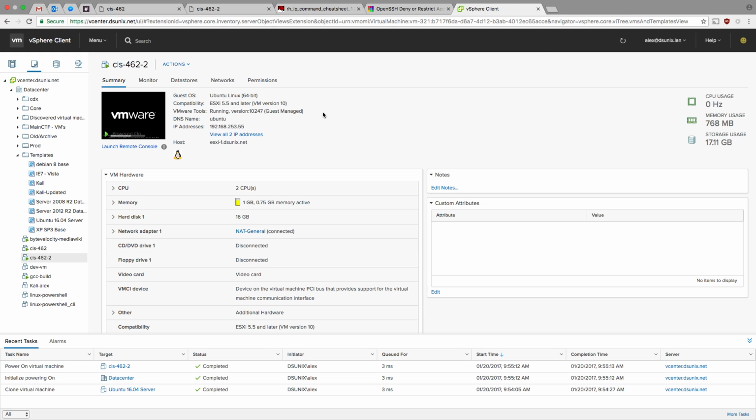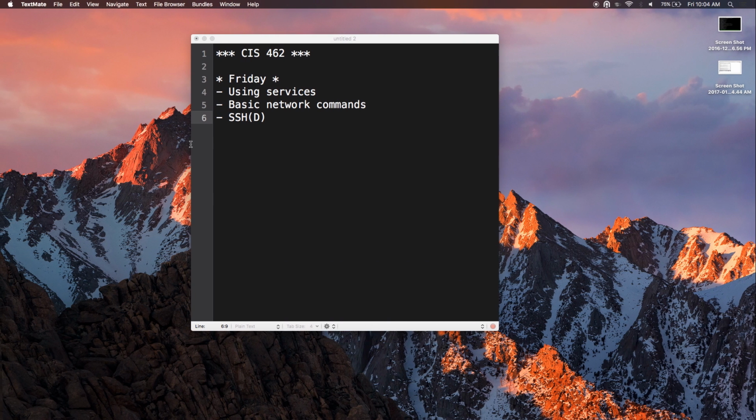Okay, so today, talking about basic using services, basic network commands, and then SSHD. So we're going to talk about the client SSH portion, and we're going to talk about the server SSH portion and how we would configure both of those. And surprisingly enough, we can actually configure a lot in the client that you might not have expected to start with. Some of it's kind of a little bit foggy for me, so I'll have to look at my configuration. So we're going to start looking at that.